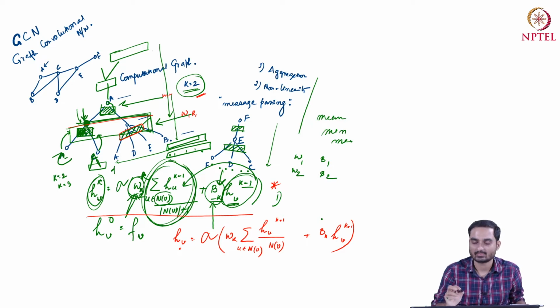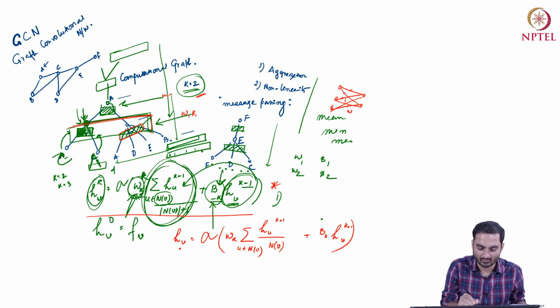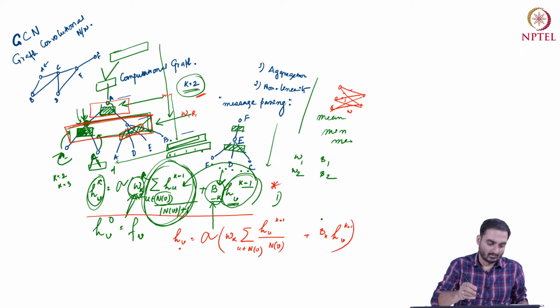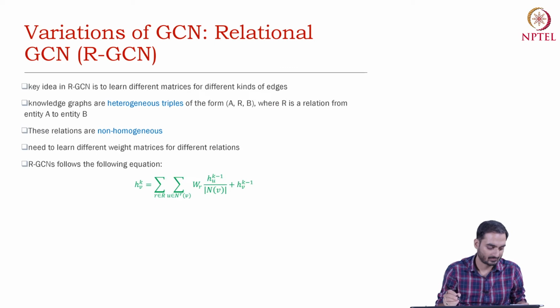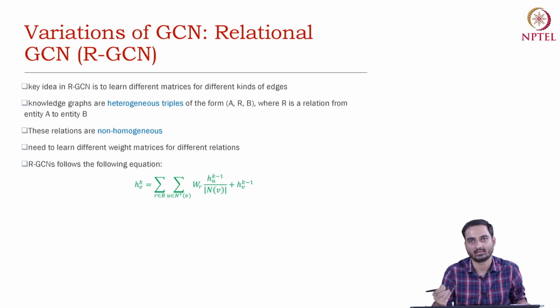So you can think of these W's as neural network weights. For example, say you have this kind of network structure. You can think of the weights of these connections as W's. So you can think of it basically as two different convolution operations happening, here at depth 1 and here at depth 2. And we also discussed how we train GCN.